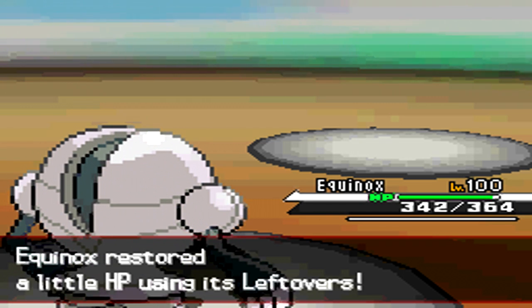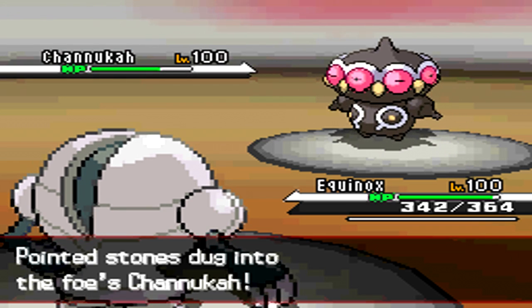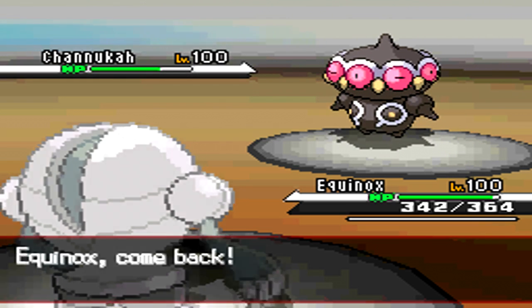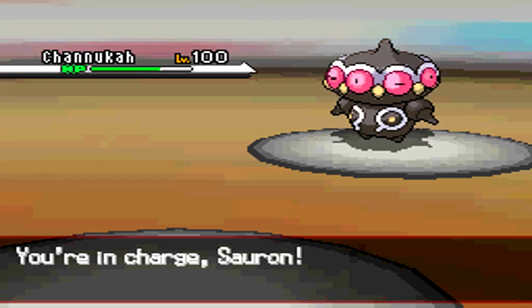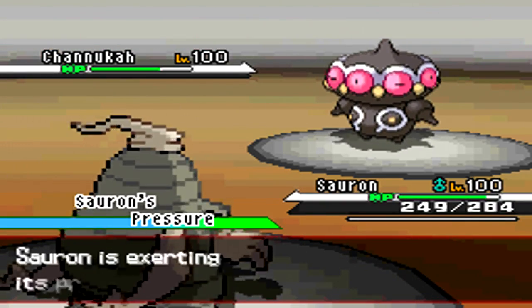I wouldn't have gone for the Earthquake or Rock Slide that early game. I knew a U-turn would take it out, so I just went for it, and it does kill it off, which is fine. So in comes Team Equinox, the Registeel, and at this point I'm thinking she definitely wants to spin away rocks now. They're really causing trouble to her team.